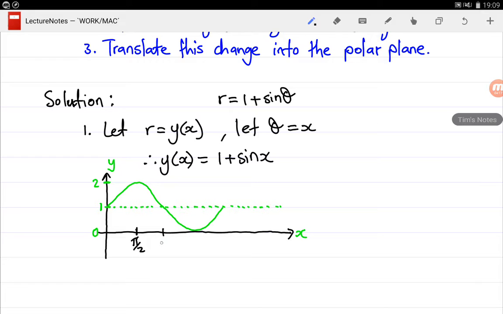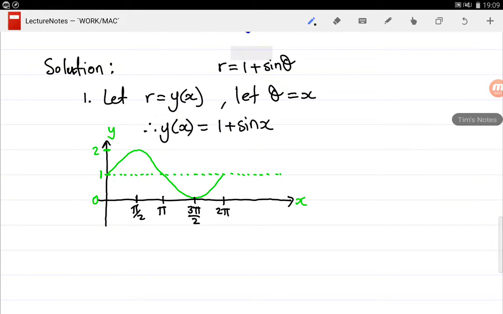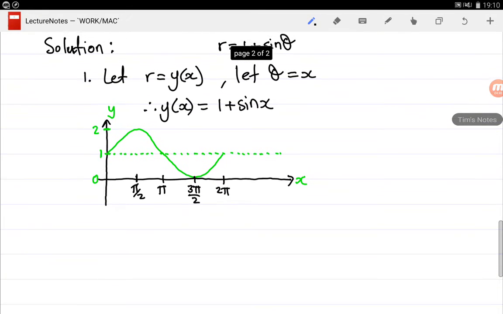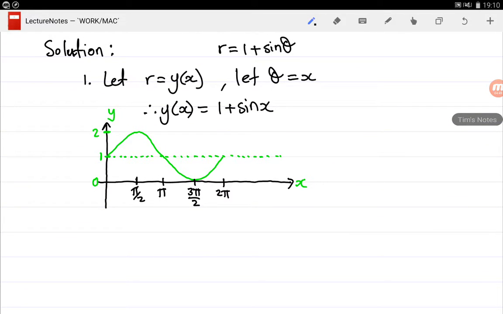That's going to be at pi, and that's going to be at 3 pi over 2, and that's going to be at 2 pi. You don't have to use radians as your units here on the x-axis, depending on what syllabus you follow. But for my specific example, I'm going to be using radians here. You could be using degrees if you like. It doesn't change anything, as long as, if you're going to apply it to a calculator, you remember which one you're using, radians or degrees.